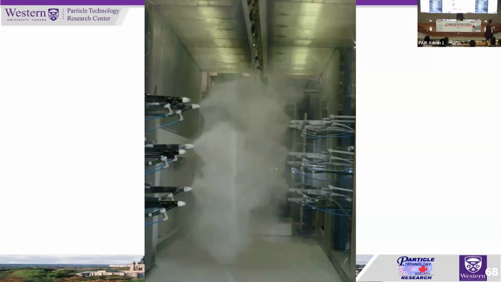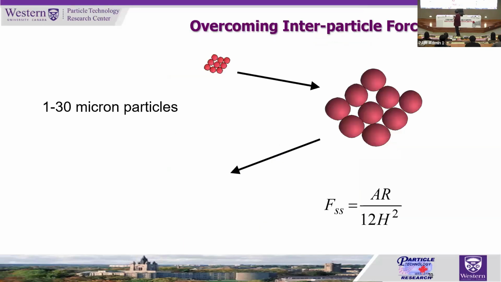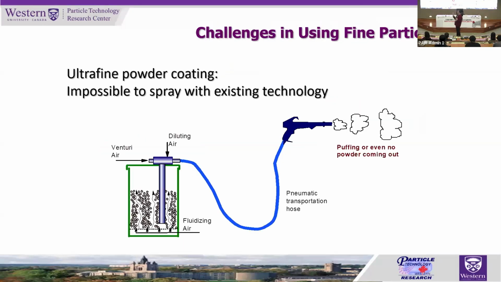When you think of painting, you use organic solvent to carry the resin, and then when you apply it, you drive away the organic solvent, and the paint, the resin, stays. But my technology is to use particles, not solvent. Just use fine particles: the resin is made into fine particles and sprayed. But to spray them, I need to overcome the problem of the particles sticking to each other.